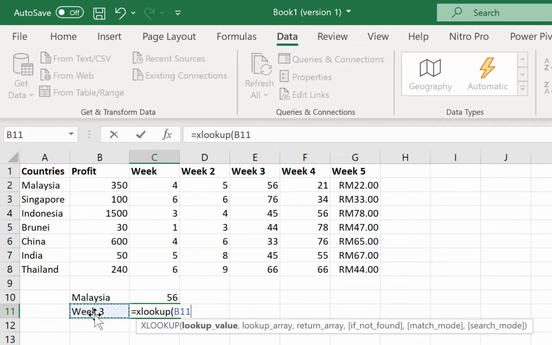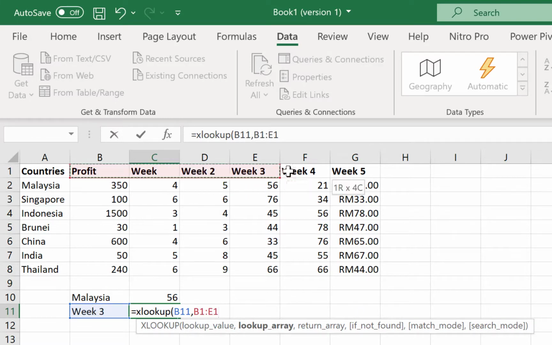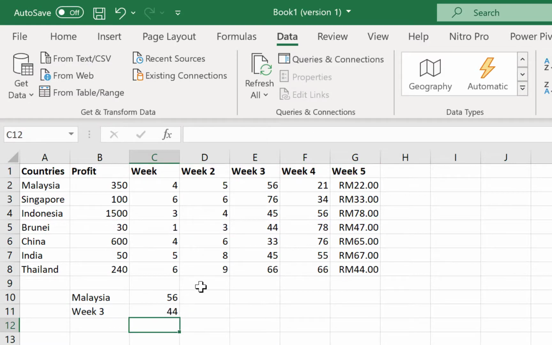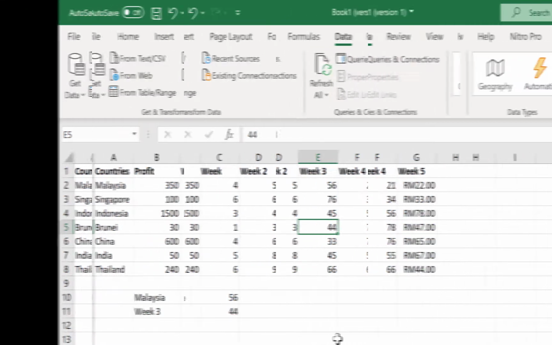We are looking for week 3 within a lookup array of, let's say, from this range, and we're looking for it within Brunei. So what happens? Week 3 in Brunei is at 44, so it returns the value 44. So it's a very useful and handy feature that you can apply to select any behavior of your data within a particular range of data.